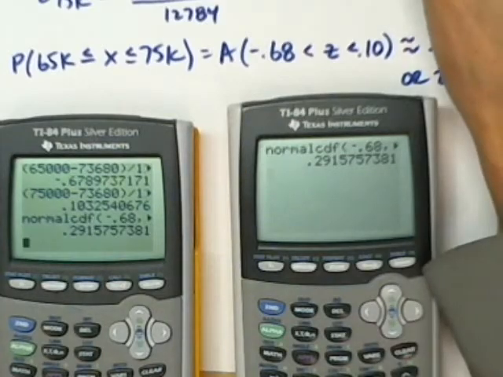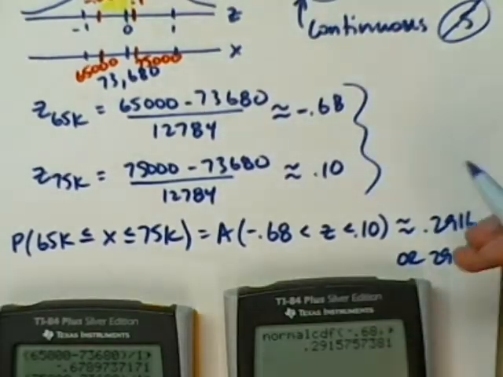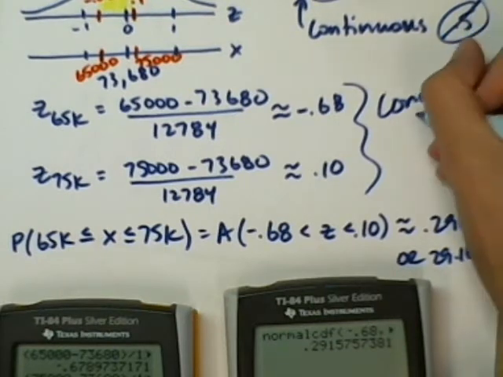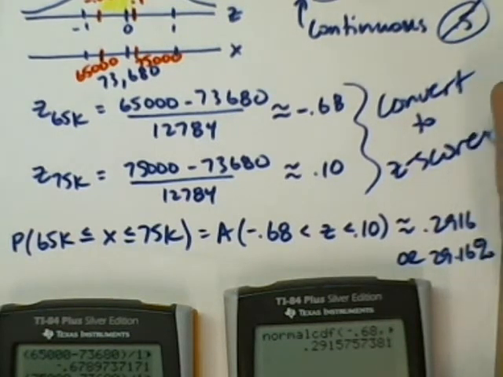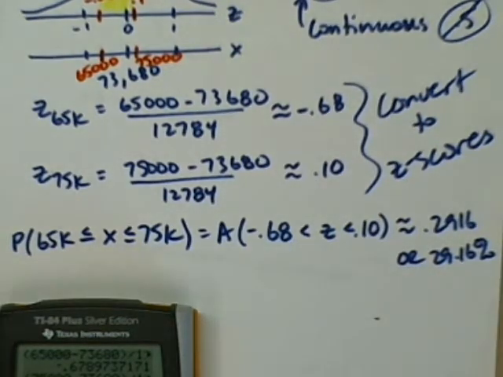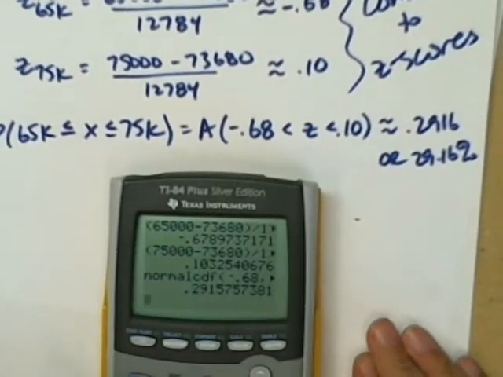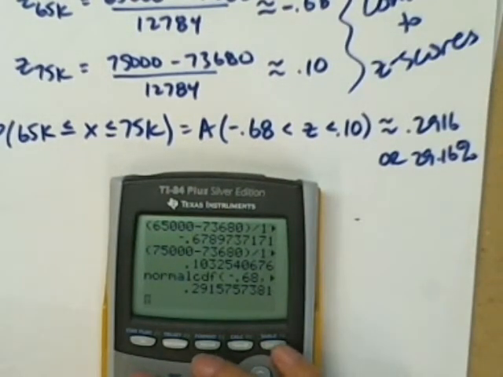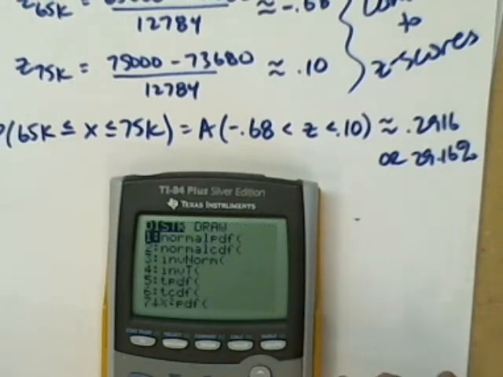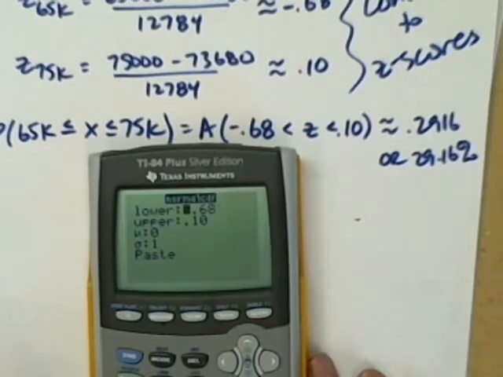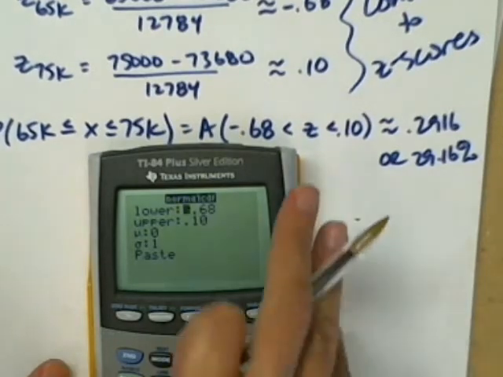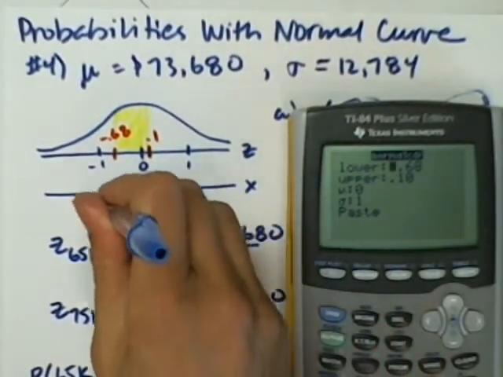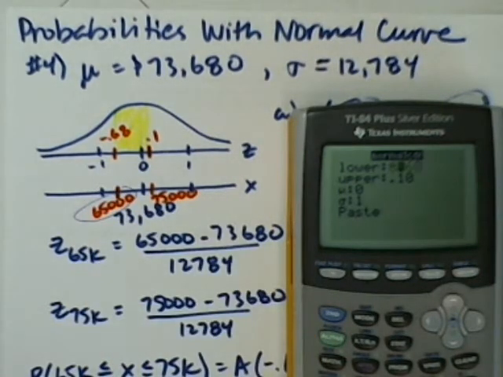There is another way that you can do this. I do want you to be able to convert to z-scores like we did here, but I would not be being fair if I didn't show you the other way. I'm going to pull the older operating system off for a second, and I'm going to do it the other way. So using the same information, say I hadn't computed z-scores, I go directly to my normal CDF. This is the newer operating system. I'm going to show you the older one in a second. And instead, I'm going to use for my lower raw score, which is 65,000, which is my salary.